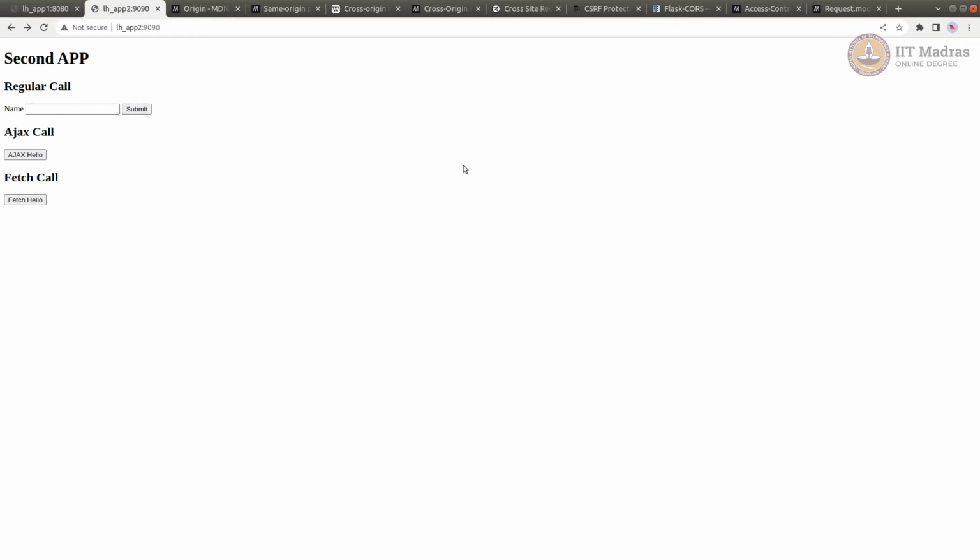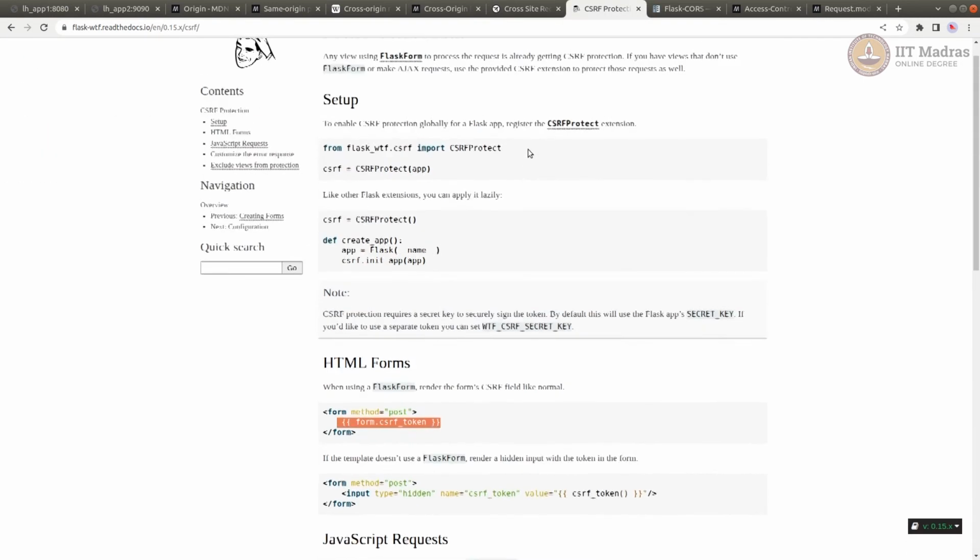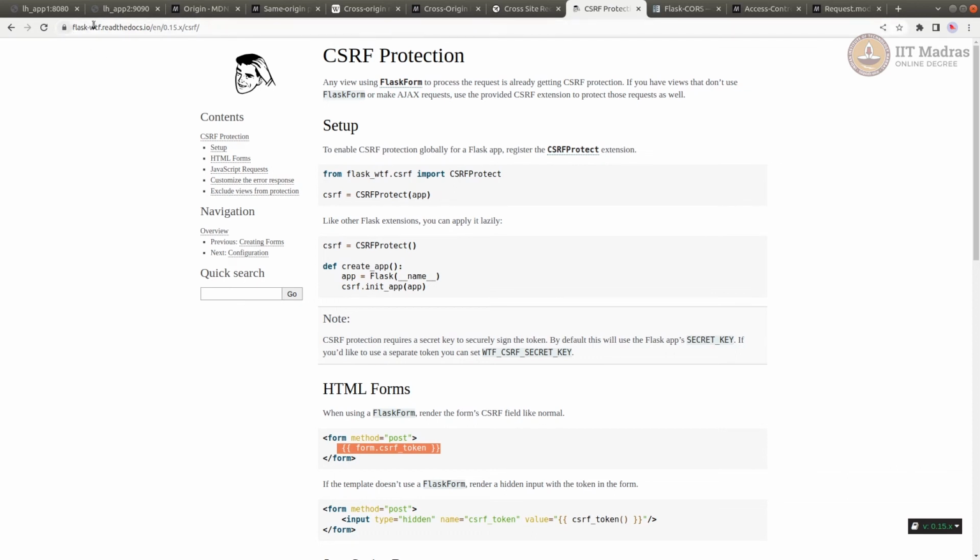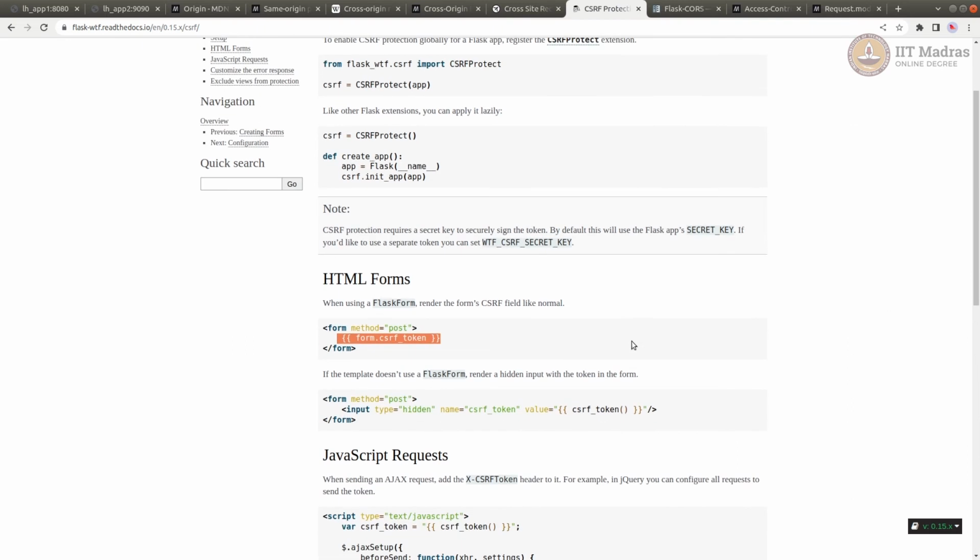So the third-party site can't directly do a submission without first getting this site loaded and then submitting. If you use Flask-WTF forms, it handles CSRF directly. Now, CSRF protection is required in most cases if you're using cookie-based login, especially. But otherwise, too, it's important to have it, to stop some other site from submitting or forging the request.